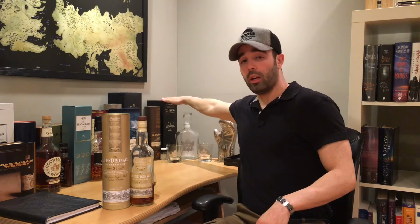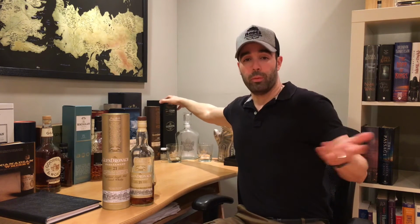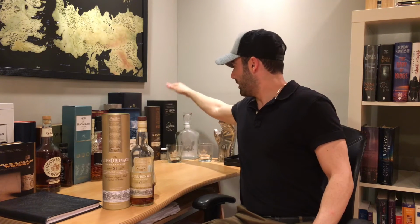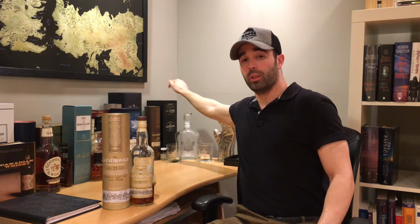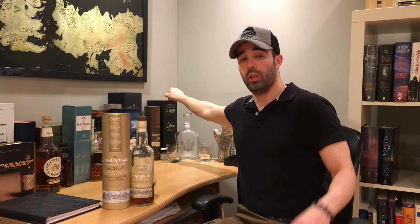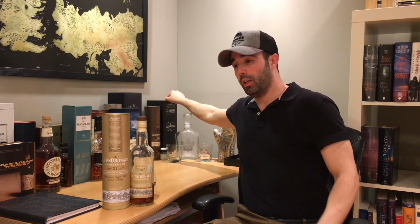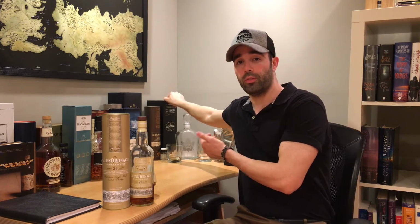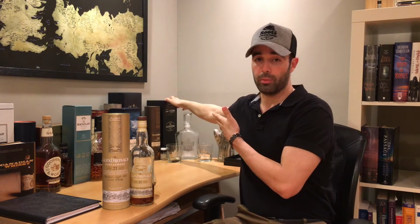And then coming from the UK at the end of May, my brother-in-law will be coming back once and for all. Well, who knows? Maybe I'll go back to the UK in the future. But for now, he'll be back. He's bringing me a smaller bottle of the GlenDronach 21-year-old, which I will use for my review. It's about 200 milliliters as opposed to the traditional 750, which saves me from having to open up this bottle.